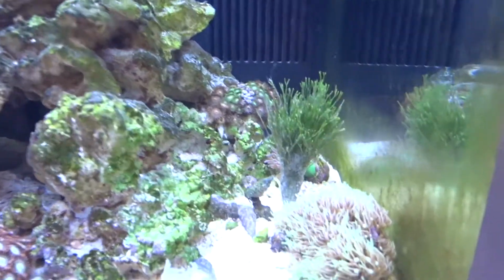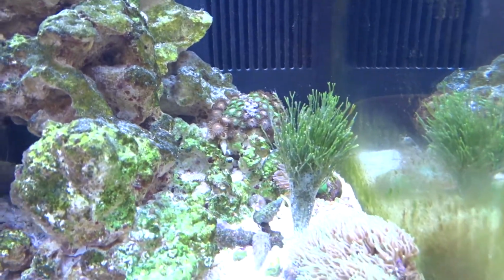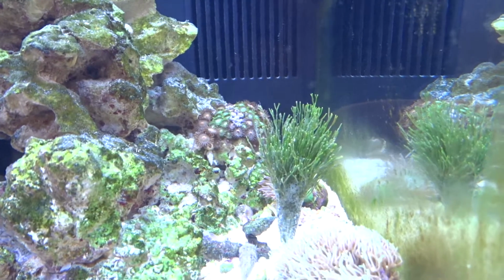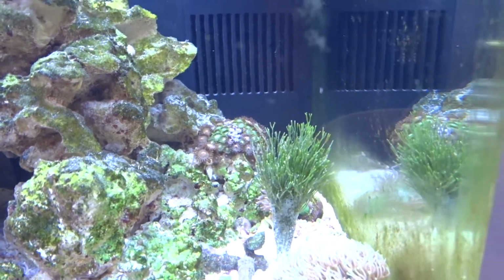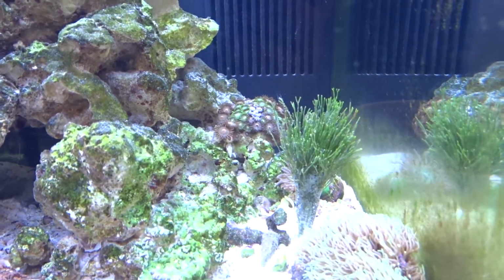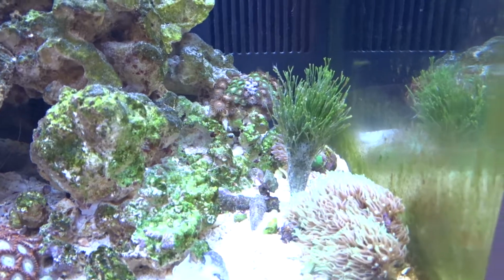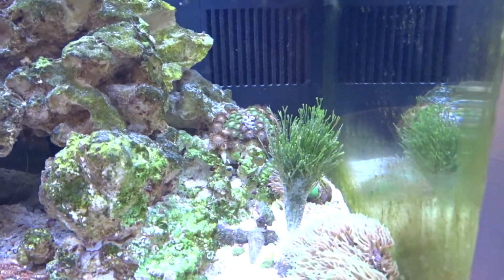And plus it looks really good. These are a microalgae that does fit in really well in a display tank. It doesn't really look so much like algae. It looks more, I don't know, just like a nice little plant. But it's also really good at removing nitrates and phosphates, so that's also a plus. They'll help be a natural filtration system for your tank.